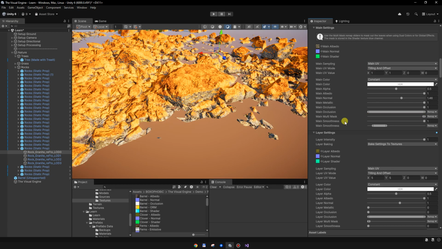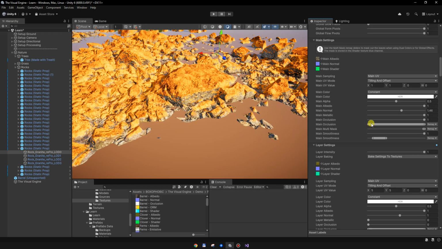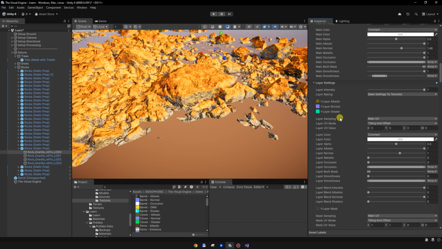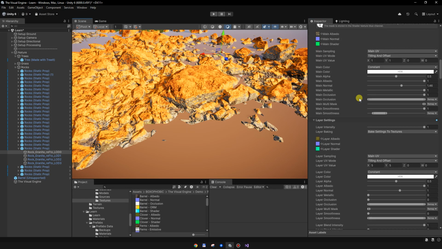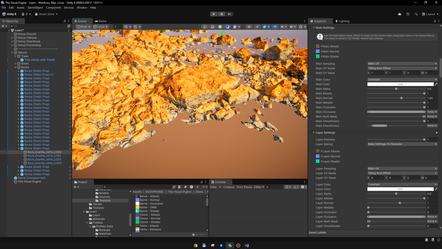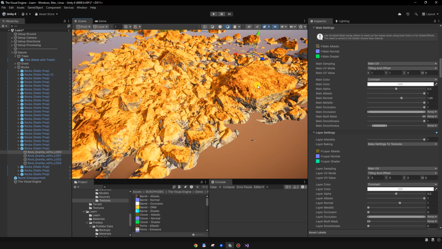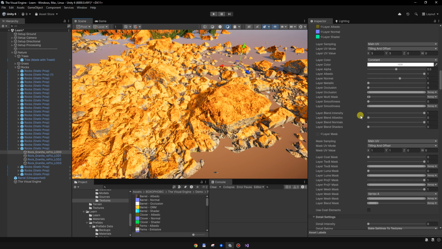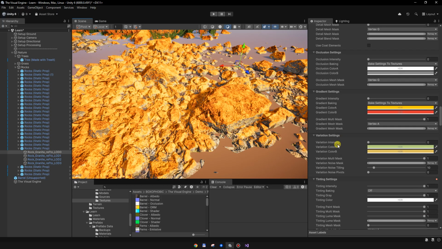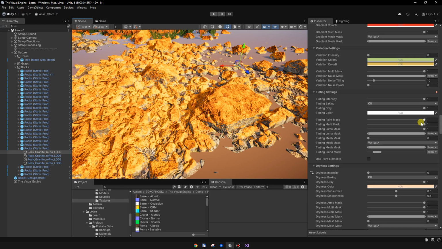So that's the purpose of the multi-mask. We have this multi-mask for each layer to control how it is applied per layer, and then for the tinting, for instance, we can use that multi-mask to control how each layer is affected.